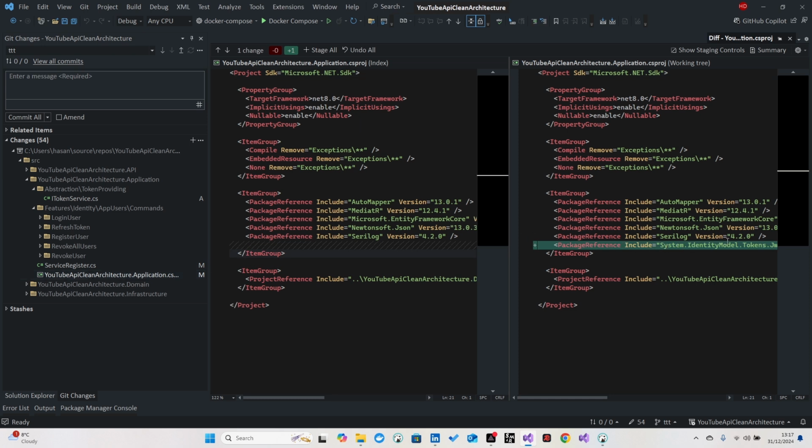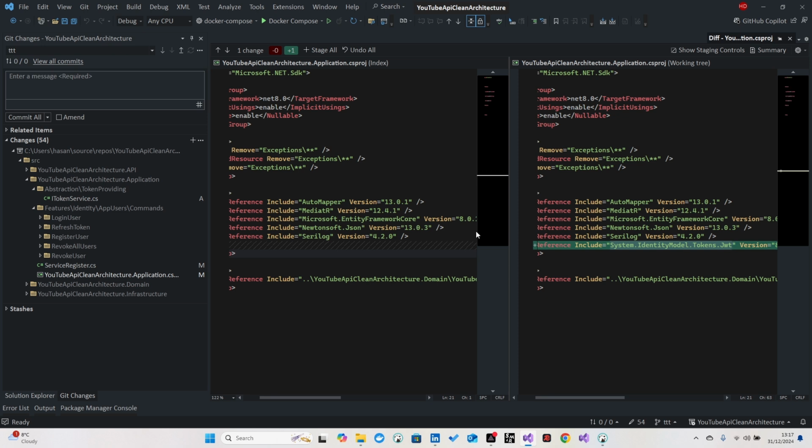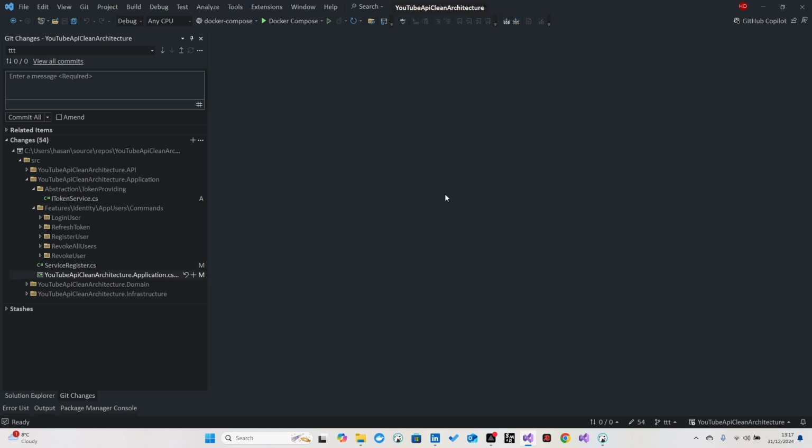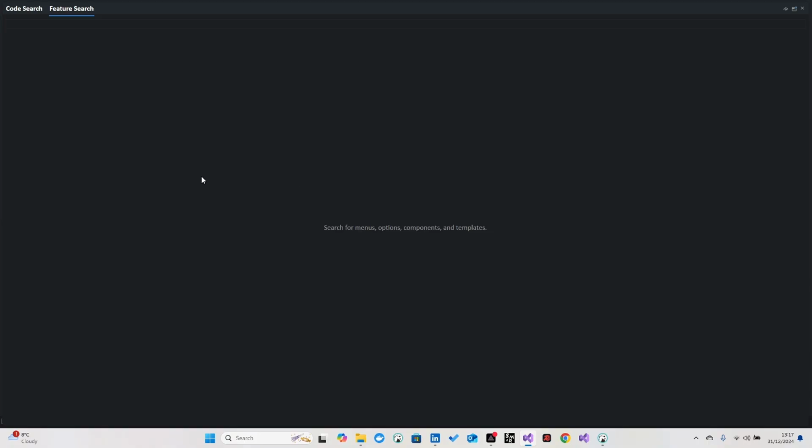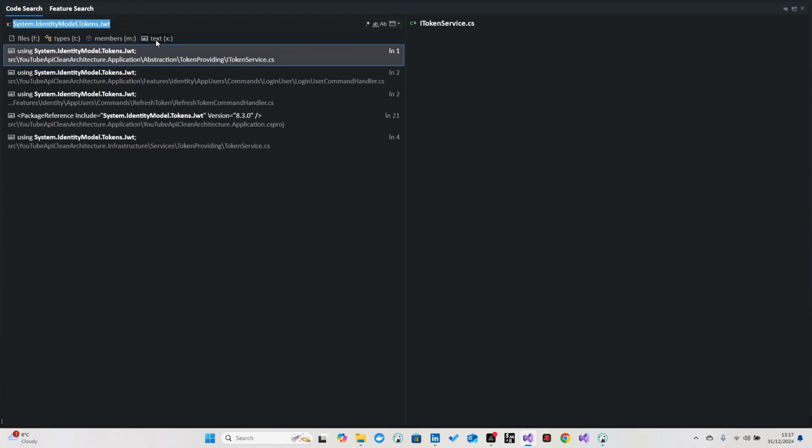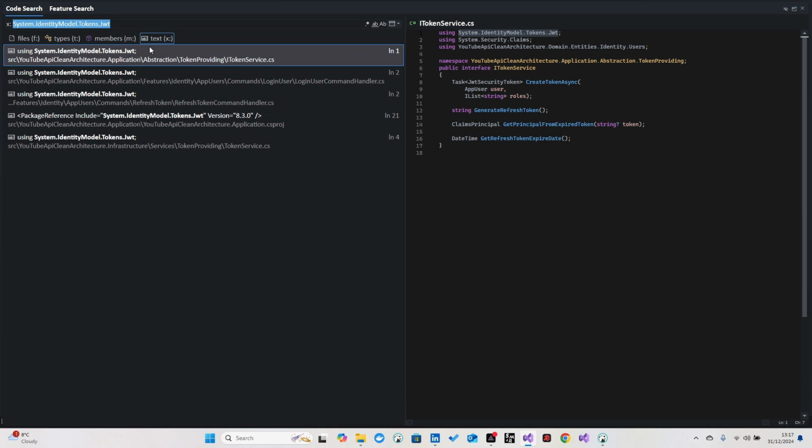Okay, let's copy this name, and if you press Ctrl Q on your keyboard, the code search section will appear, and click the code search. I'm just typing the namespace and clicking the text, and you will be able to see where this namespace is located.